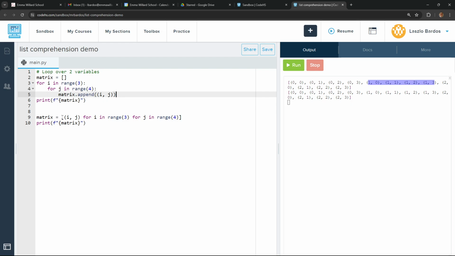You can do that with the list comprehension. Again, just kind of look at this and see what's going on. We have two different for loops, and so guess what? In the list comprehension, you just put the two different for loops right after the other, just like it is in our regular for loop, and we're still appending this to the list, i, j, and so that's why these two are equivalent.